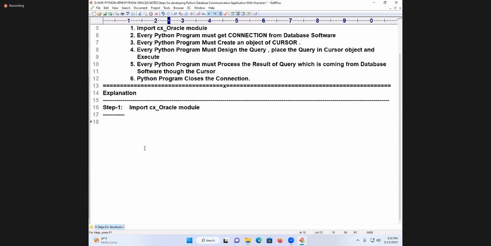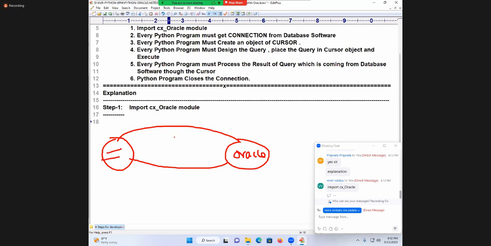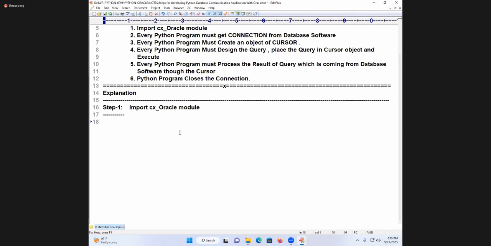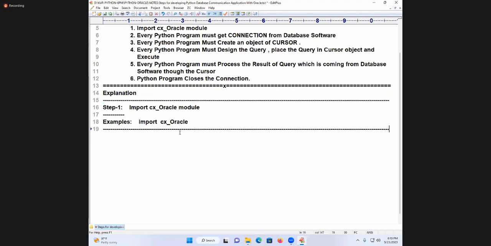Any Python program that wants to communicate with the Oracle database is supposed to get the connection and execute queries. Without the module, we cannot do any operations on Oracle. That's why you must first import cx_oracle. The first step is very simple and easy.